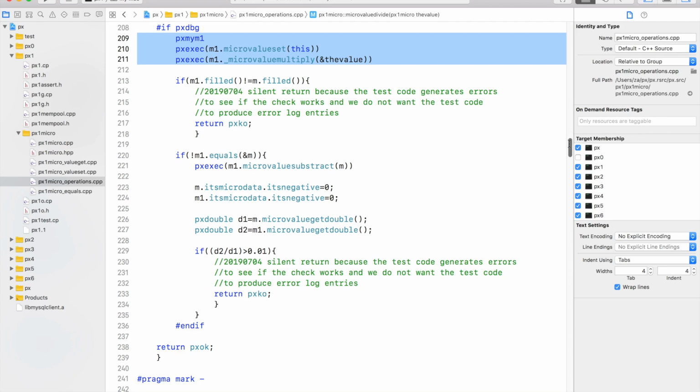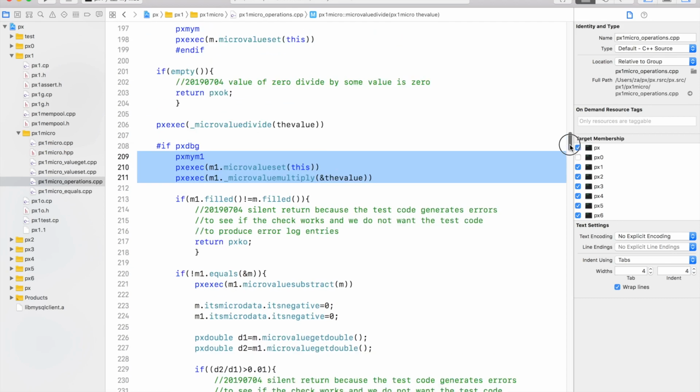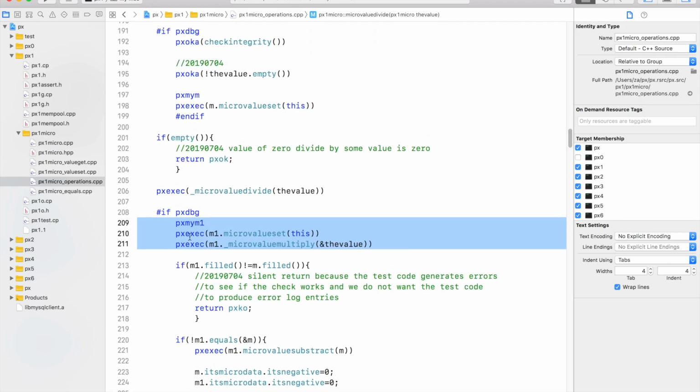But the first thing that I check is, I have a second micro, M1, and I put the result after the division into it, and then I multiply it with the factor, the value. And it should be the same, don't you think? So M1 should be equal to M.